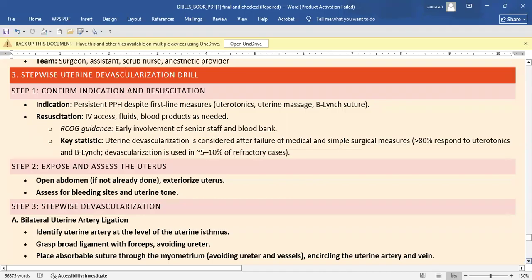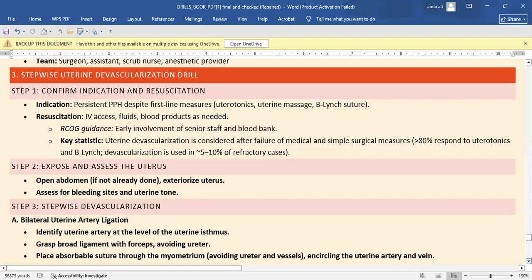Including the indication, the main indication is the PPH. So persistent PPH, either the primary PPH or the secondary. But in primary PPH, once we have opened the uterus and closed the uterus, and there is bleeding running and the bleeding will not stop, uterine artery devascularization is the first step in a surgical laparotomy. So it is the first measure which will be taken. Okay, you got my point?